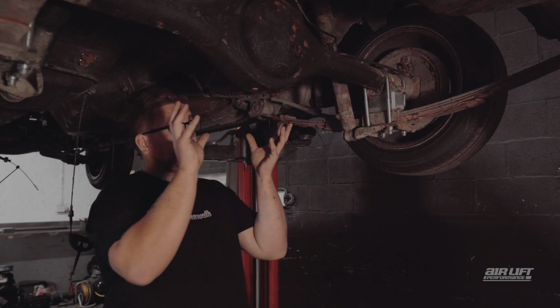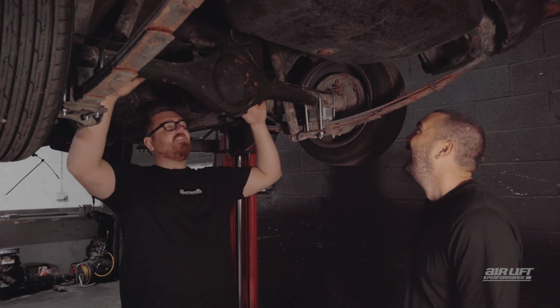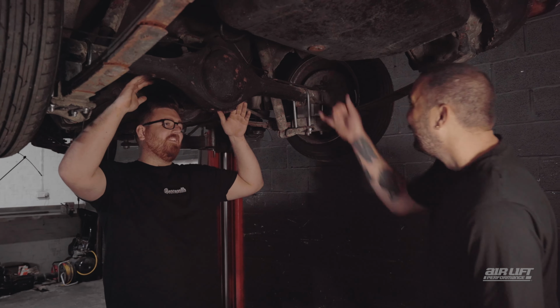Okay, Josh, so one last magic question. How low do you think it's going to go? Well, the chassis is the limit. As far as it will go without cutting, I'll get it there. There's a good 8 inches of drop there that we can get, so I'm absolutely fine with that. I'm excited.